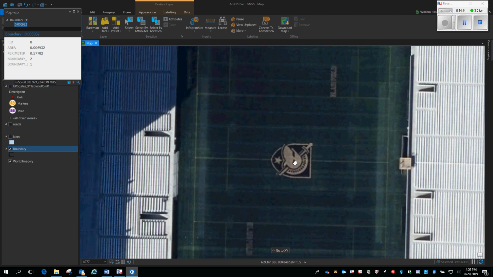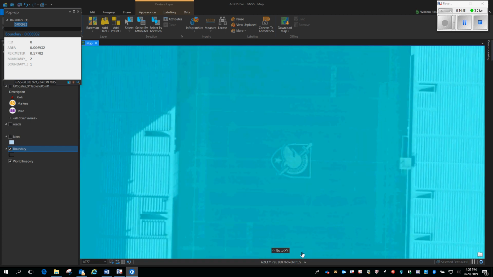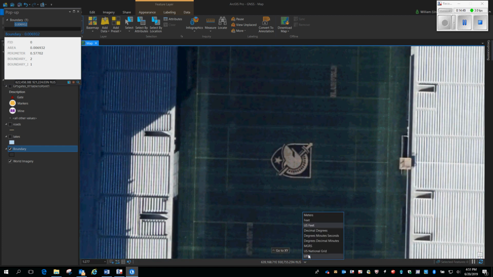What if I wanted the MGRS grid coordinate for that? Well, I can come here. I can say I want my military grid reference system coordinate, and I can move up here, and you can see this makes sense. 18 Tango, Whiskey Lima, 86607, right? And as I move around ever so slightly with my mouse, it's moving a little bit. So you can make sense of what is a 10-digit grid coordinate and how much does each unit represent in a 10-digit grid coordinate, right?